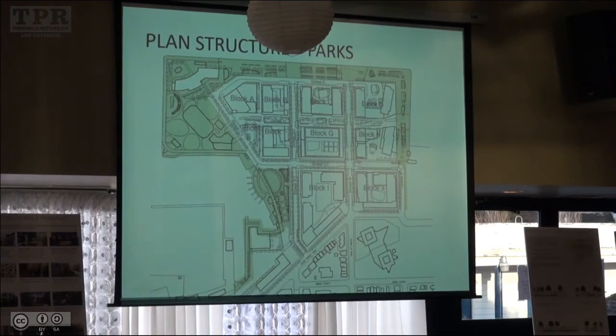But most importantly, this vision is all about creating usable, programmed open spaces for the entire city and the residents to enjoy. The linear park: you see the existing, on the left-hand side, the existing Williams Brew Pub and the skating rink. All of those elements are staying today, in the short and in the long term, through all of the phasing plans. But in addition to those areas, you see that 30-meter linear green space that wraps the entire length of the waterfront park.